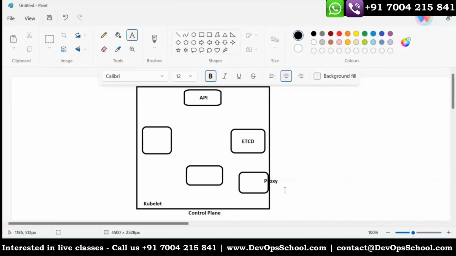Other than this, what else is there in the control plane? There are two more components.